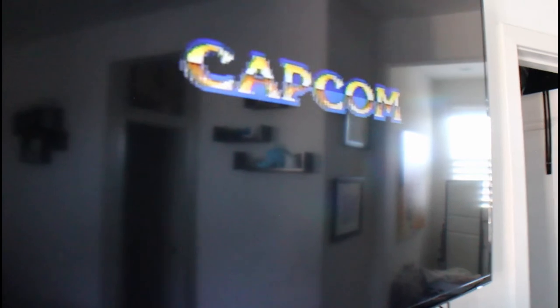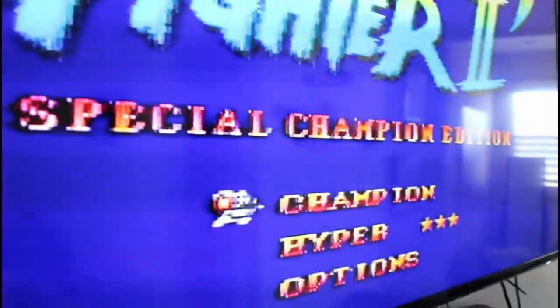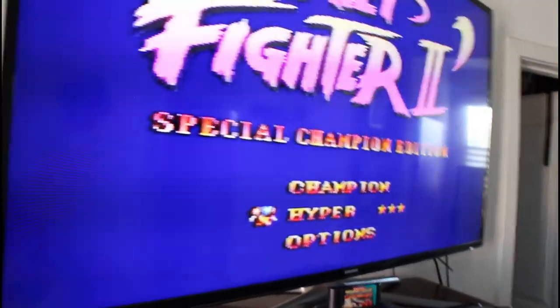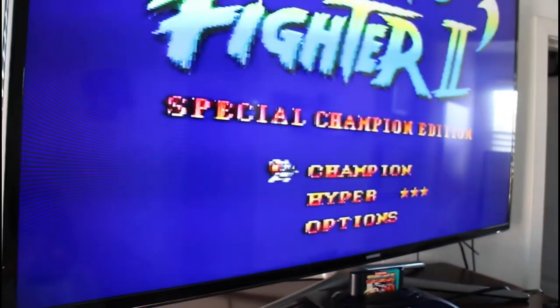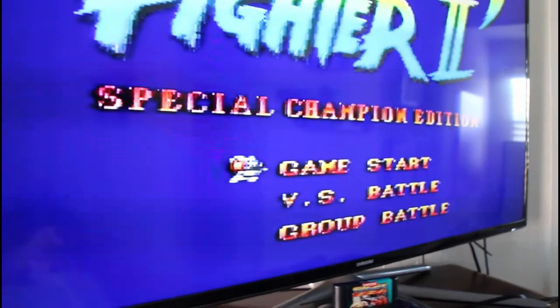And power. Zoom out a bit so you guys can see what's going on. Using this controller here. Alright, we have a screen here so we know it's working. Yes, it's working. Cool. And there we go. We're good now. I could just zoom out a bit here. I don't know what to play. Start. But yeah, there it goes, folks. It's working now. So we're good to go.